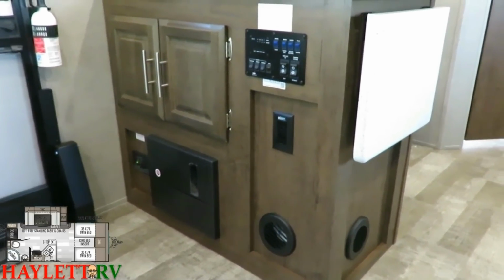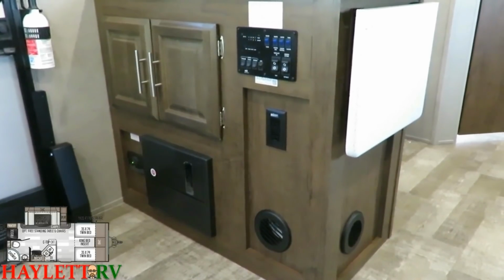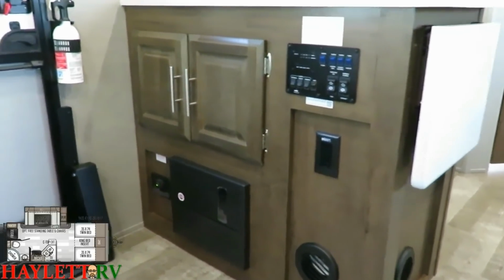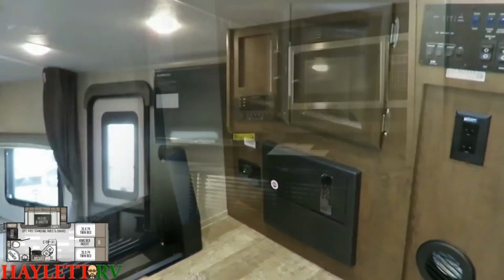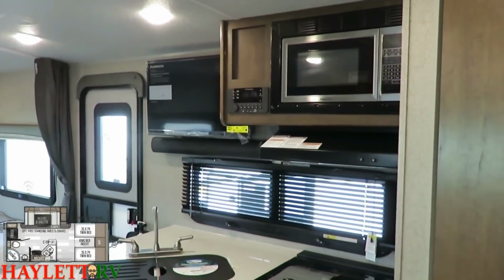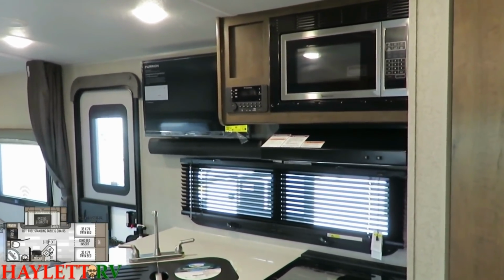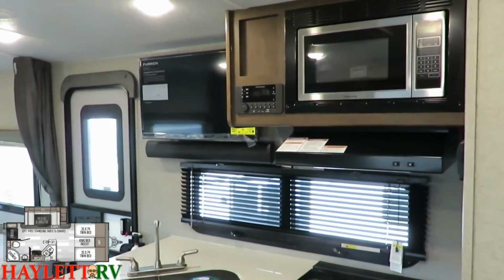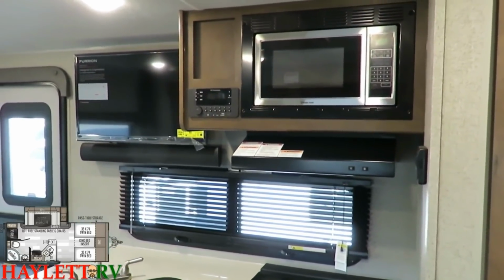The box to the left of that, that's going to be your converter box. That's where all your power is going to be, your 12 volt, your 110, stuff like that. And that little tiny box over there on the side, that's your CO2 detector. Now I know I'm jumping around in this a little bit, not as smooth as we normally do, and part of that's just because I'm really excited about this. I just like the feel. This is a great little couples camper. We got our entertainment system up here.